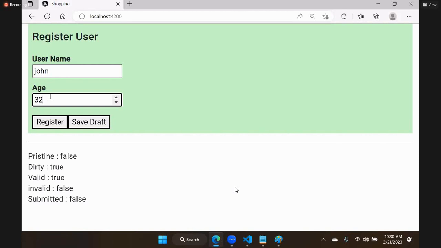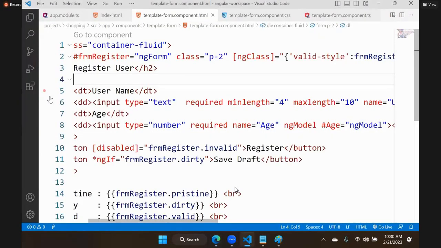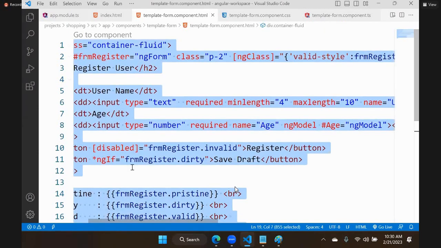This is complete form state validation. But is it good? It is not. It's good. It is required, but it does not have more clarity. That means it is not clearly saying where the problem is, right? It is showing some messages. It is able to enable or disable. So this is a simple example for form state validation.